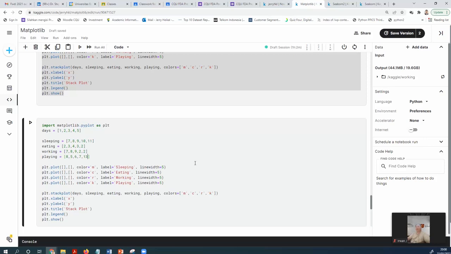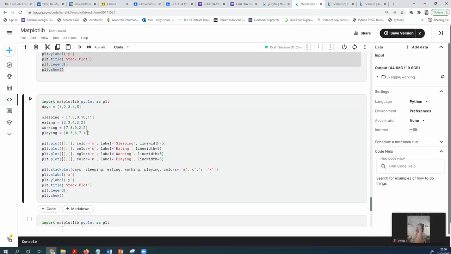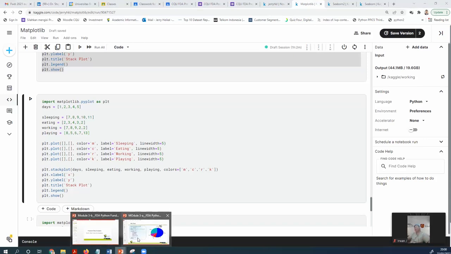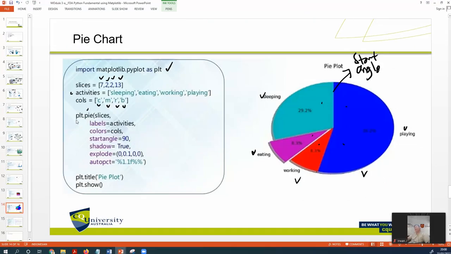And then pyplot. Wait a second, where is the pyplot here? plt.pie equal to slices, labels, colors.